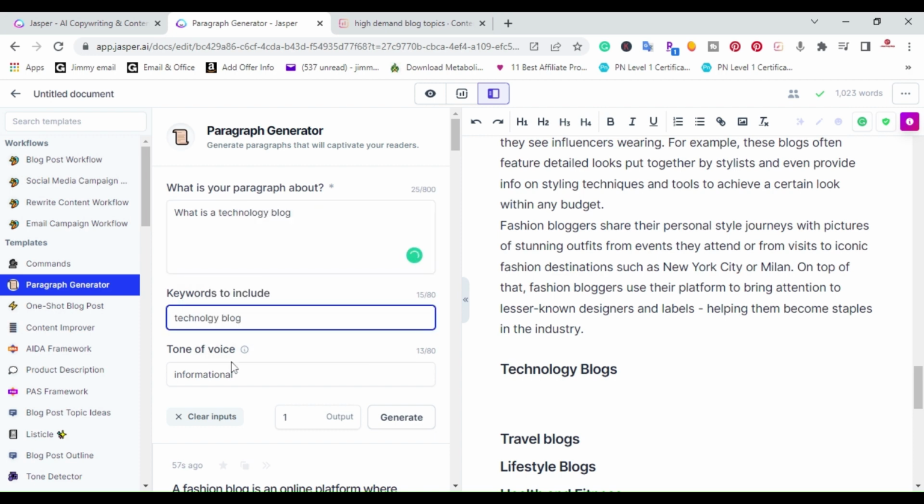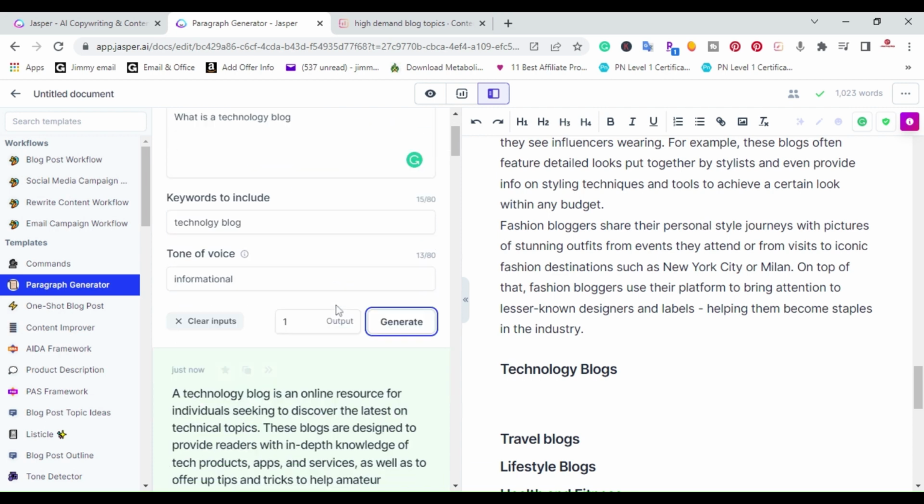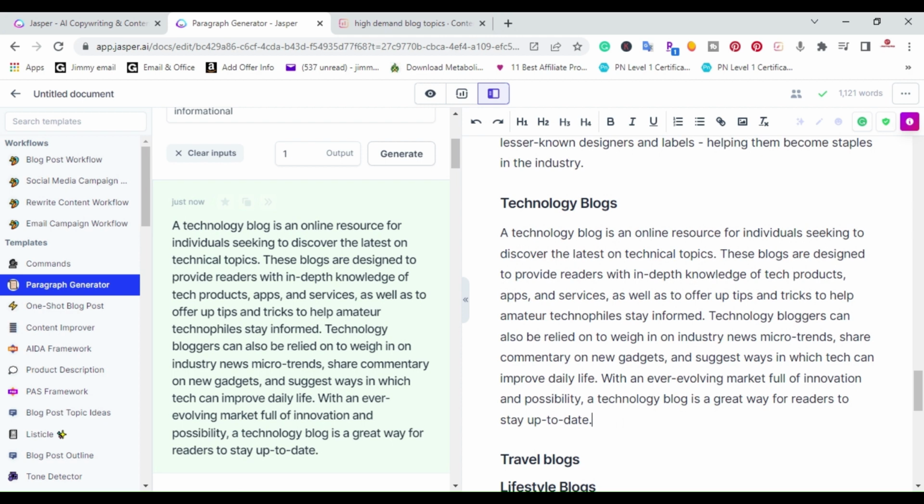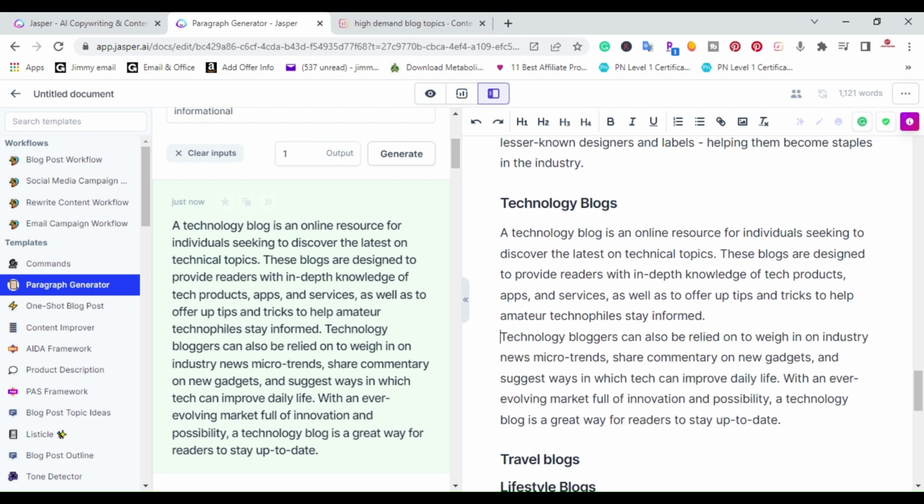Fix that. And I'm going to go ahead and hit generate. All right. So I wrote a technology blog is an online resource for individuals seeking to discover the latest technical topics. So I'm going to go ahead and copy that. Put that there. Okay, break it up.